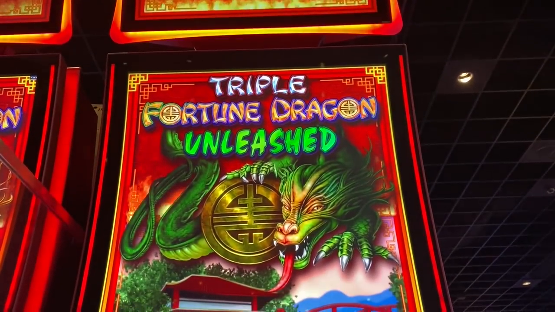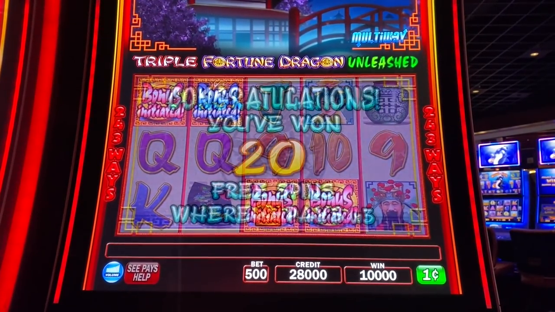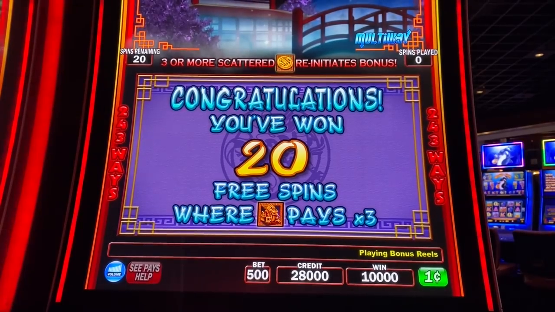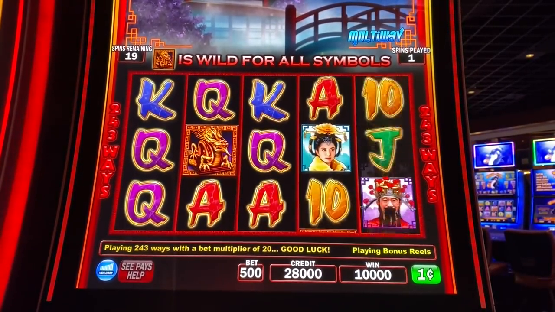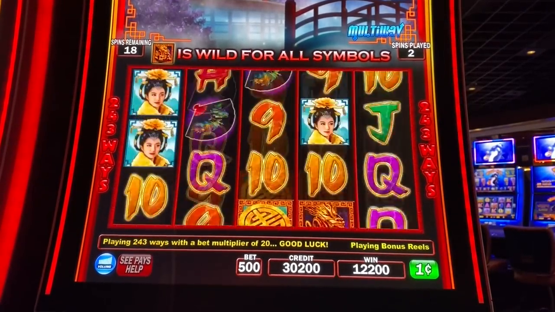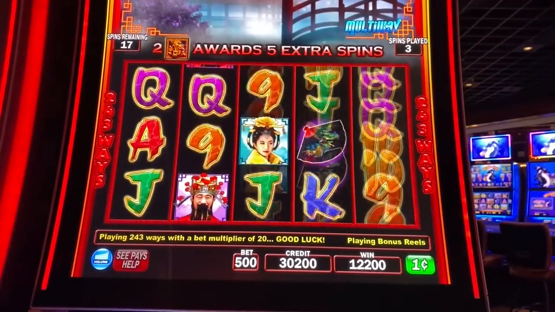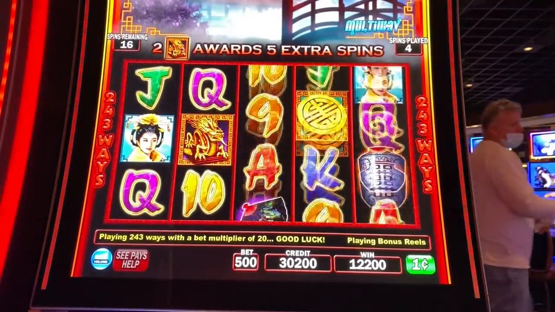This is Triple Fortune Dragon Unleashed. Doing max bet. You get 15 spins if you get 3 of them. I guess 20 for 4 of them. You want that dragon because it's a 3x multiplier. Oh man.